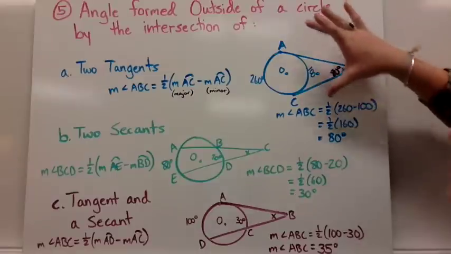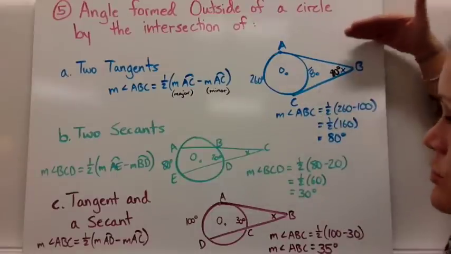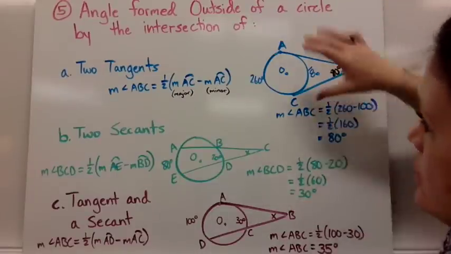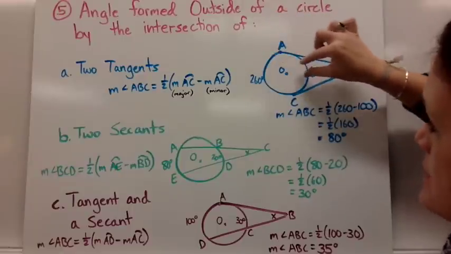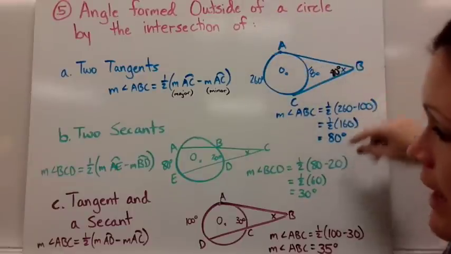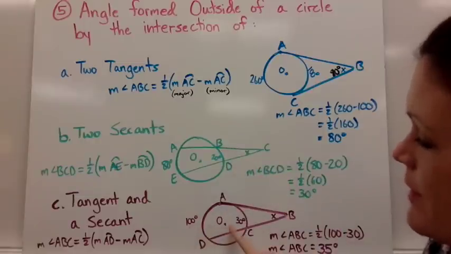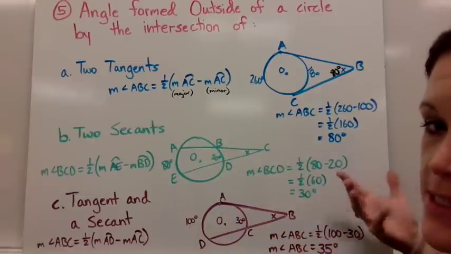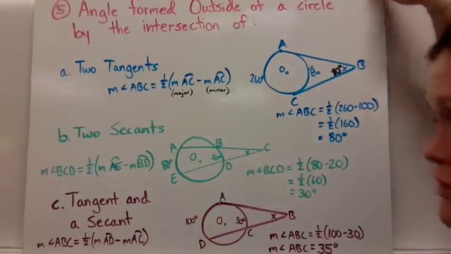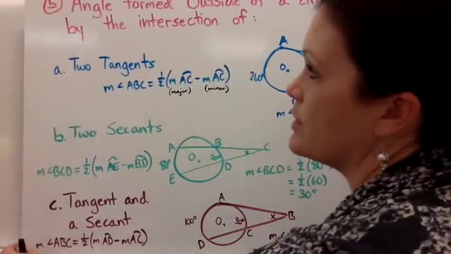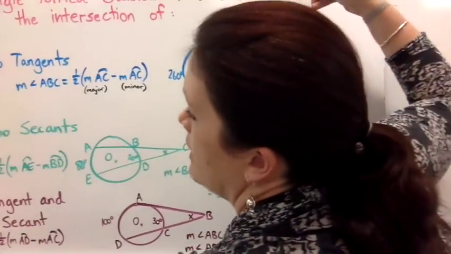So like I say, notice on each one of these pictures, even if it's two tangents, two secants, or a tangent and a secant, you're taking the larger arc minus the smaller arc, and then you take half. So larger minus smaller, take half. Larger minus smaller, take half. It's the same for all three. But I just drew a specific example for each one so you could see what they all look like. Now let's look at one more type of angle.